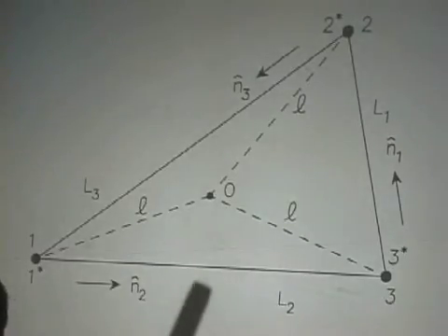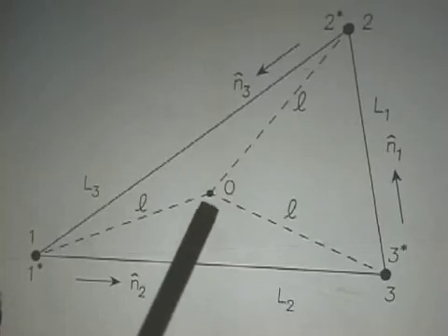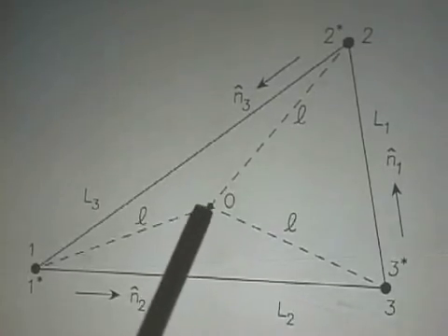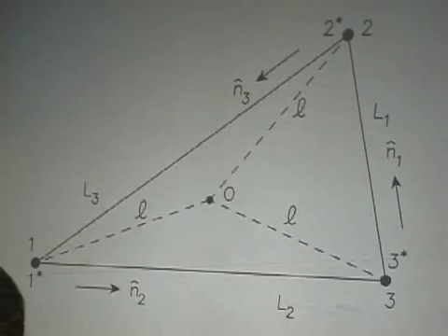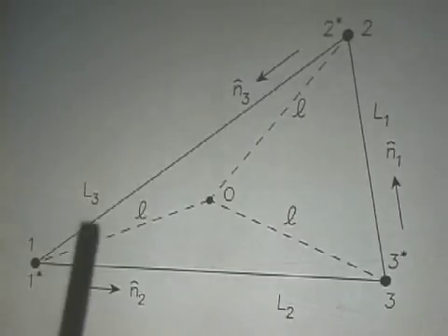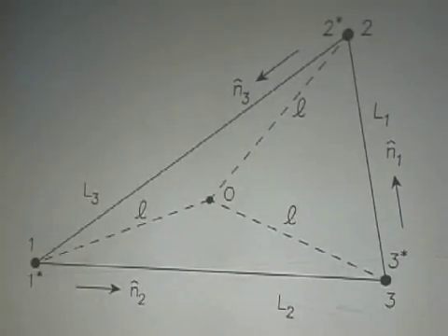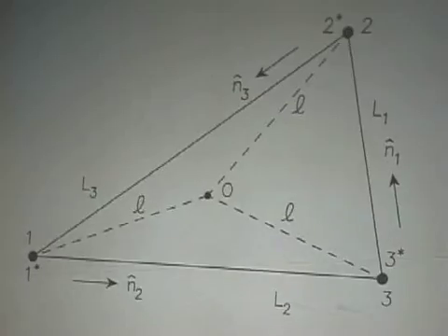And there are, not shown here, vectors which I will later on call K, which locate these 3 points with respect to O. So in the plane of LISA, there are these 3 vectors K which locate the points, and then these unit vectors. And the arm lengths don't have to be equal, and the notation is that L1 is opposite spacecraft 1, L2 is opposite spacecraft 2, and so forth.